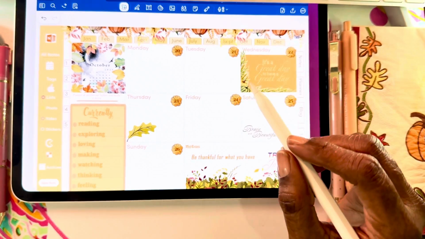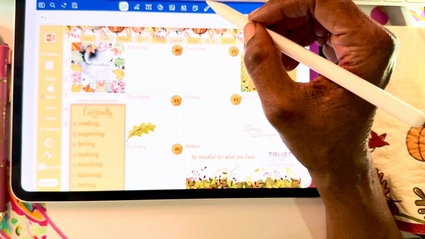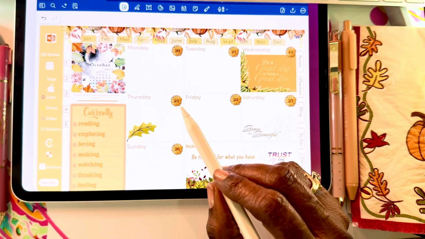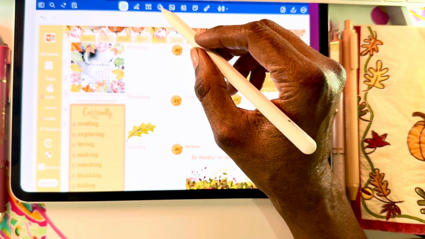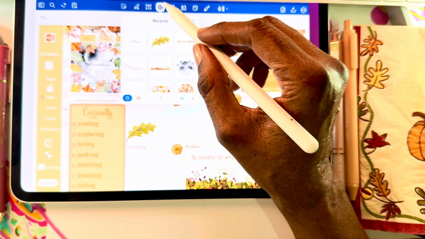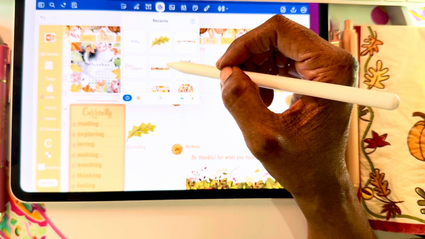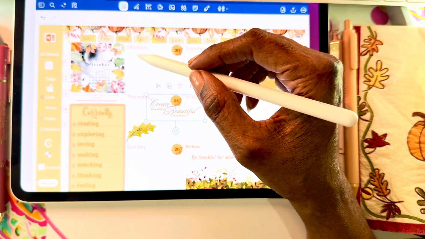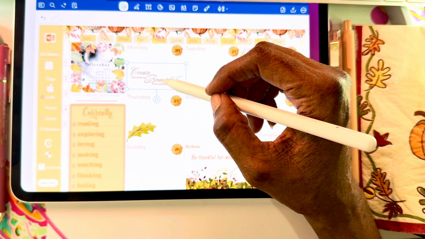The month is quickly coming to an end. So let's see what I have here in Elements. And if you updated your GoodNotes, you'll see some of the icons at the top have changed. And this smiley face now is where your elements live. So I'm going to see if there's anything here that I want to use. I think I'm going to use this one here. I kind of like this one. Let's see where I'm going to place it.